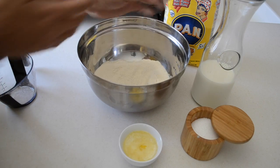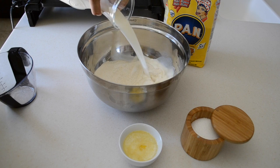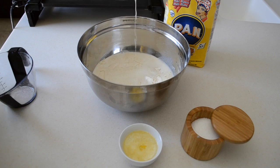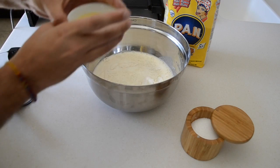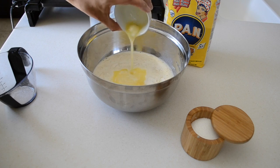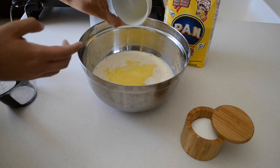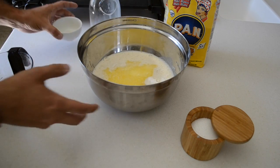Next, what I'm going to do is pour the milk in. So I have 2 cups right here. I'm going to pour that in. And then I'm going to take my 4 tablespoons of butter and put that in as well. I want to get every drop so this can be accurate.